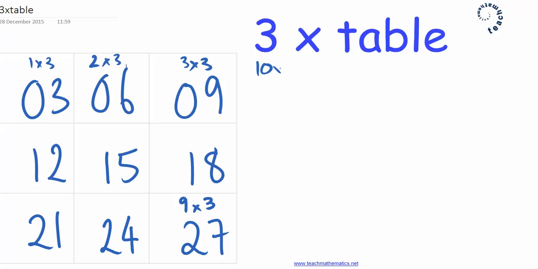The only one that's missing is ten times three, and as we'll see with our ten times table, I just move the digit three one place to the left and place a zero. That's how you times by ten.